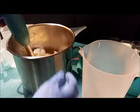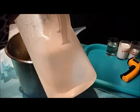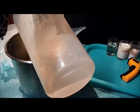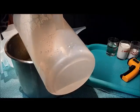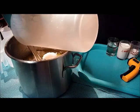And today, as you can see from the title, I'm going to be making a soap. And I named that soap Aroma Swirl. And as we get further down, you will see why. Now, I've made this before, but it didn't come out right the first time. And I'm back to see if I can get it right this time.